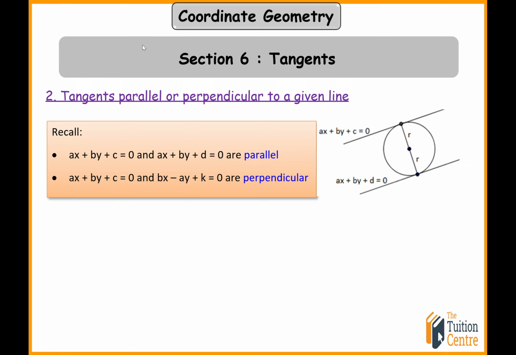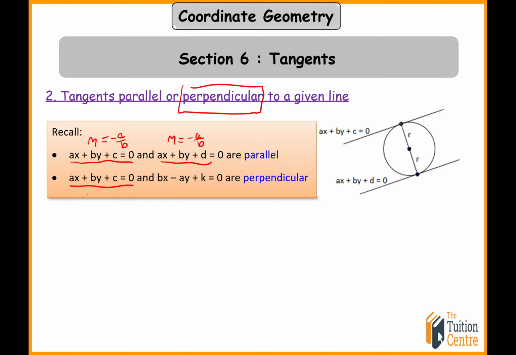We're looking at questions here about tangents, and in particular we're looking at a question about tangents which are perpendicular to a given line. So we remembered that the slope of ax plus by plus c would be minus a over b. Obviously the slope here of a parallel line will also be minus a over b. The only difference in those are the constants which would relate to the y-intercept.